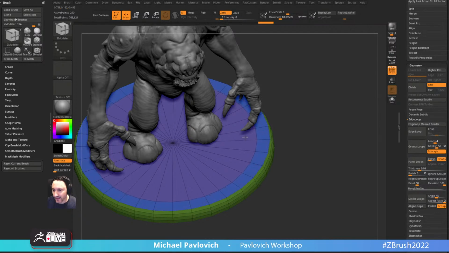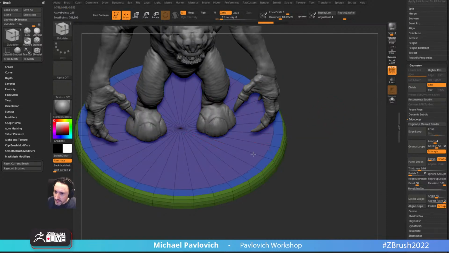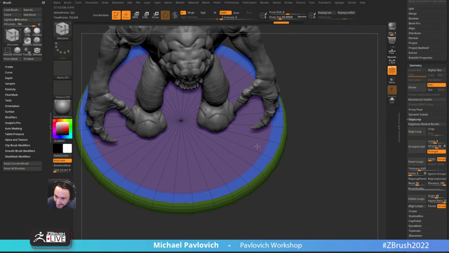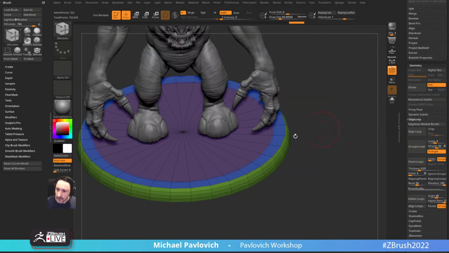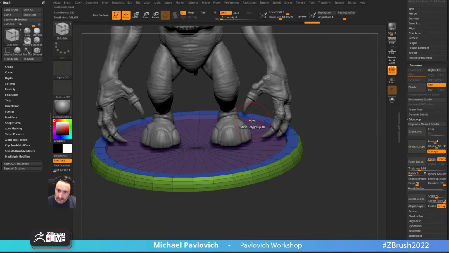So I'm going to say, okay, this little top base here, maybe it goes in about, it looks a little far, maybe it goes in about here. And then, just so it's easy when I bring in my base and I want to push it down in there, or maybe I shouldn't. My gut's telling me if we do another slight inset and then we do a Q mesh polygroup all, and then just hold down Shift as you pull this down, it opens up and it'll release a little bit better.